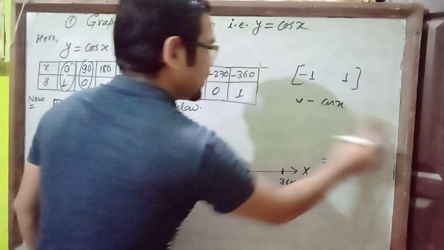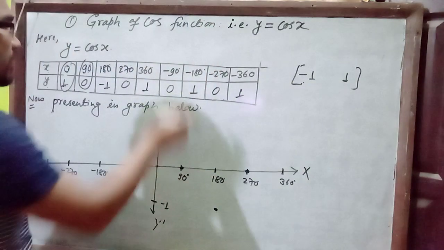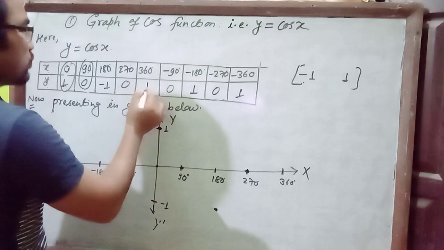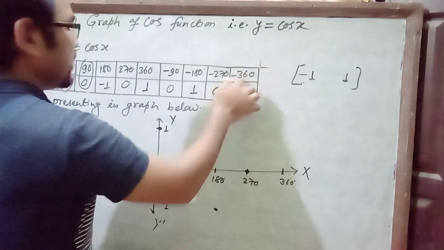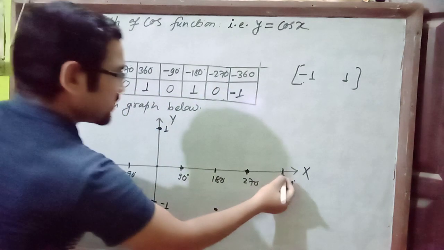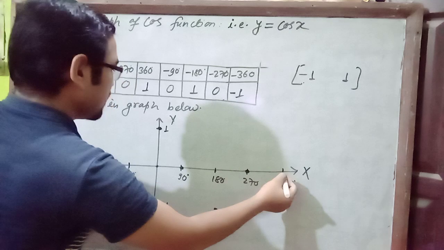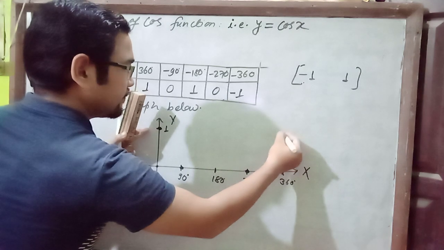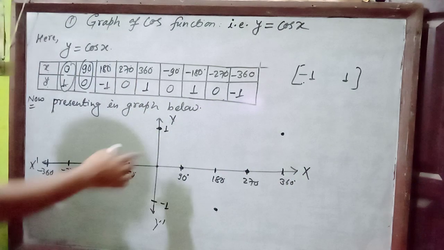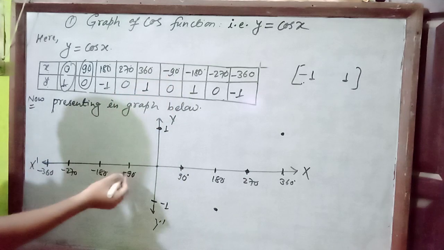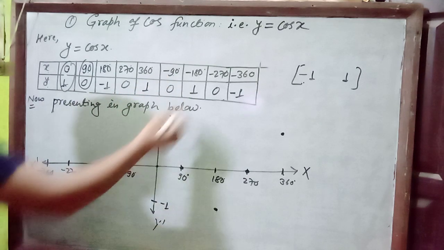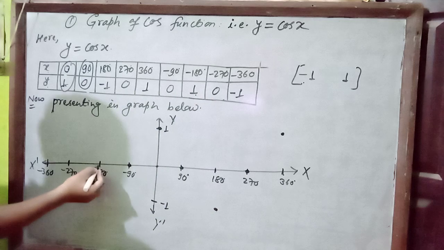You can press the calculator, it's no problem. This value is plus 1, right? This is plus 1. Then here should be minus 1. So here at 360, plus 1 means it's above, just above at plus 1. Now similar to the left side, minus 90 is 0, itself here. Minus 360 means here plus 1, positive 1.